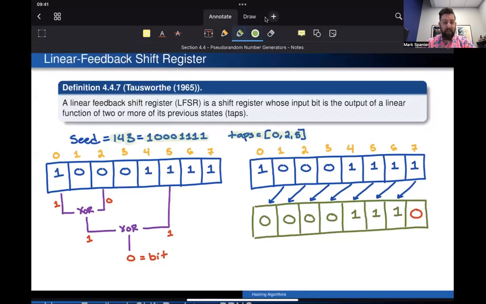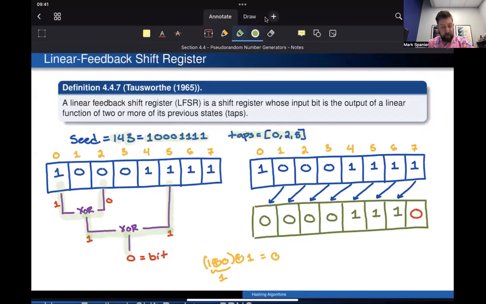What I'm going to do with the values that exist at those tap points is that I'm going to XOR all of them together. So think about taking that 1 and 0. When you XOR 1 and 0, so 1 XOR 0, that kicks out a 1. And then after that, I'm going to XOR it with the value that comes from the index 5, which is another 1. And we take 1 and you XOR it with a 1, because those symbols are the same, it's going to kick out a 0. So that's this visualization that's happening there. So you have 1 XOR 0, which is kicking out a 1. The 1 comes down from over there. So 1 XOR 1 is going to ultimately kick out a 0.